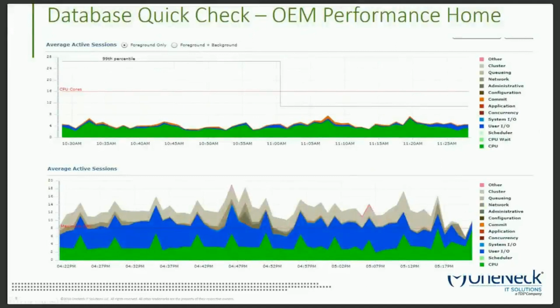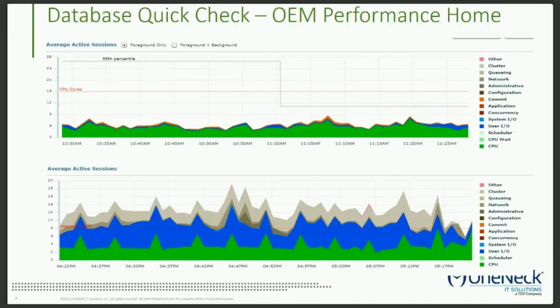When somebody opens a performance problem ticket, the easiest thing for a DBA, or any admin level person, and I'm using the word admin instead of developer because if you have access to the Oracle OEM Performance Home, you may be an admin or a DBA, is to quickly look at the OEM Performance Home screen.